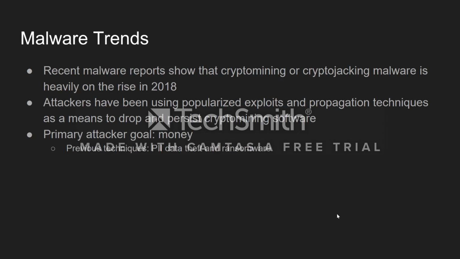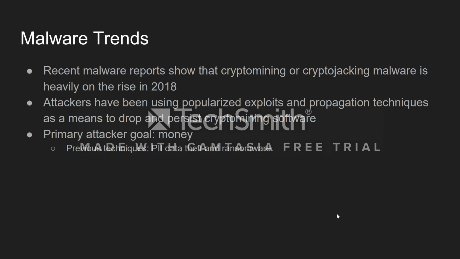Recent malware trends have shown that cryptojacking has been increasing steadily since late 2017, and it's been really popularized. There have also been announcements of routers injecting this type of malware when users browse to websites.